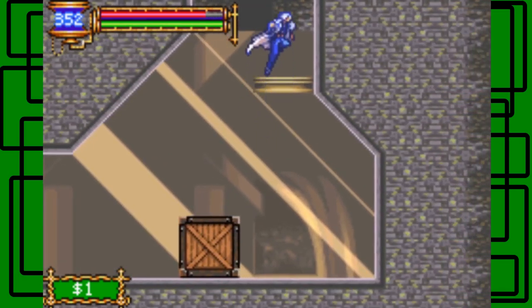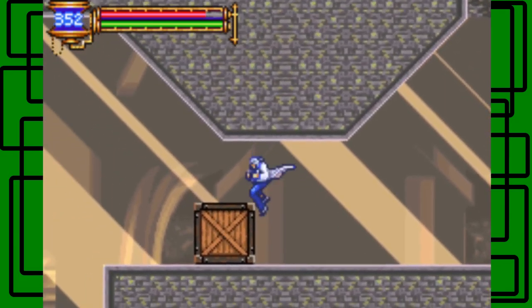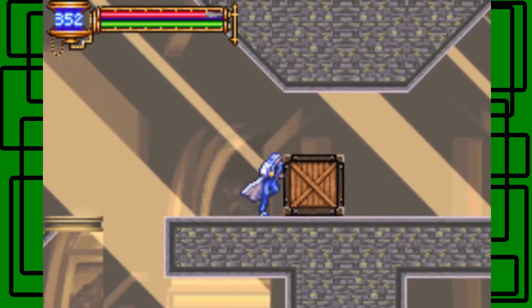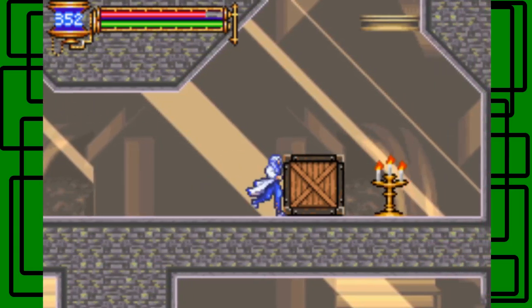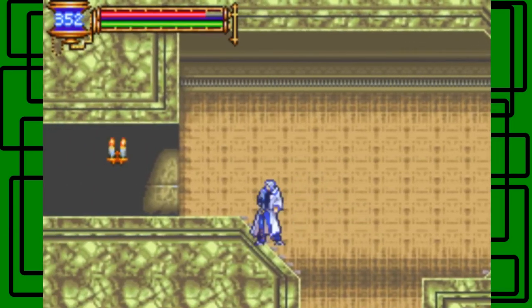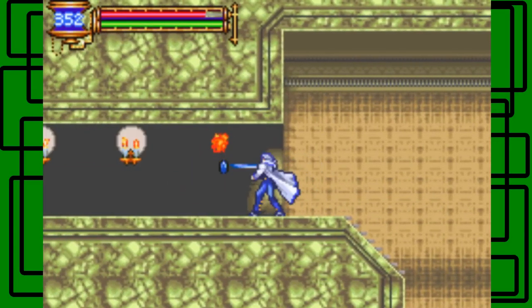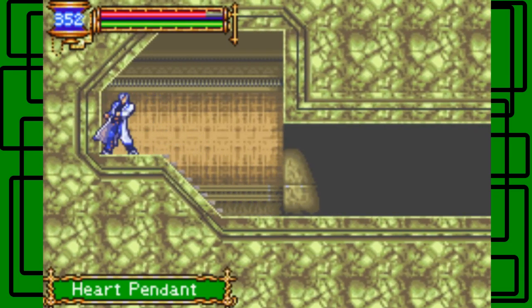Get a dollar. Dang it. Oh, now I have to go back. Dang it. It sucks. Summer Cruise is really strong because you can push this crate by just walking into it. Get some money right here. That's pretty cool. And get a heart pendant.